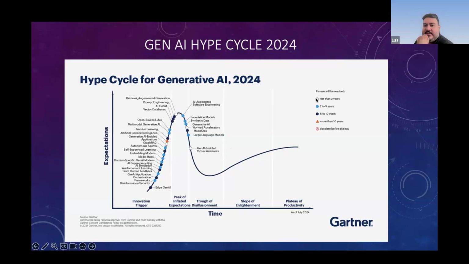So you can see the plateau of Gen AI, which Gartner estimates is 2 years away. They're going to be able to perfect those Gen AI enabled virtual assistants and reduce those hallucinations. Again, I think Gartner's being a little optimistic that in 2 years it's not going to have hallucinations, but that's what they have in their scope as the next topics.